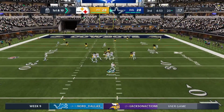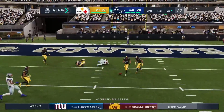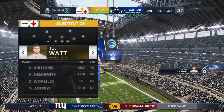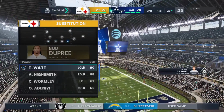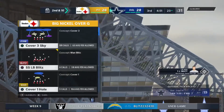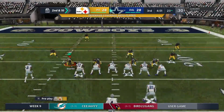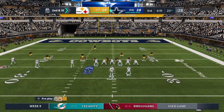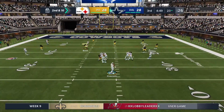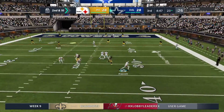On first and 10, Prescott. And nowhere to fit that football in. It's knocked away and incomplete. The linebacker, T.J. Watt, there on the coverage. They don't get the hookup there, but you really have to marvel at how precise he's been throwing the football these last couple weeks. Oh, that's the perfect word for it, precise, because if you're at 70% or better 2 weeks in a row, you have a job as long as you want one in this league, won't you?